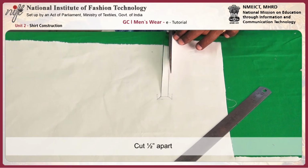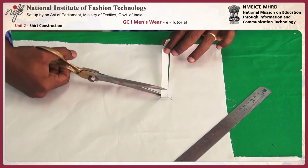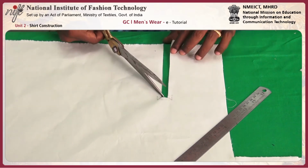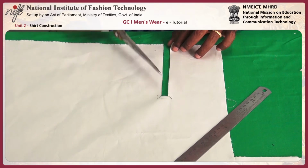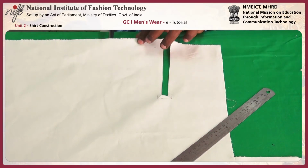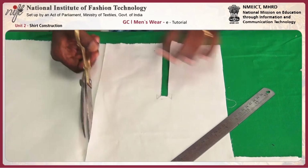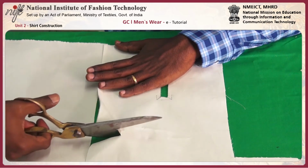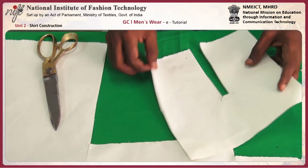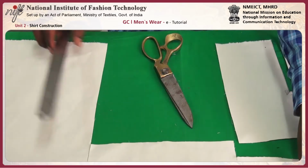First cut 1/2 inch apart and trim the top. Then cut diagonally. Assuming this is your sleeve pattern. Next, cut the placket.